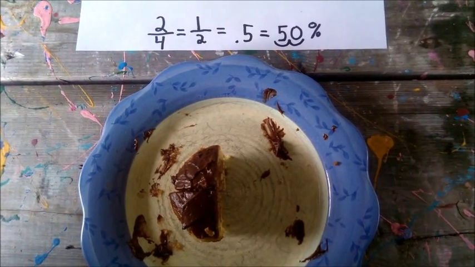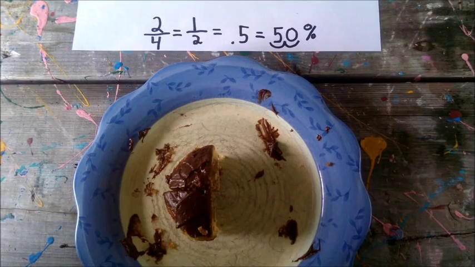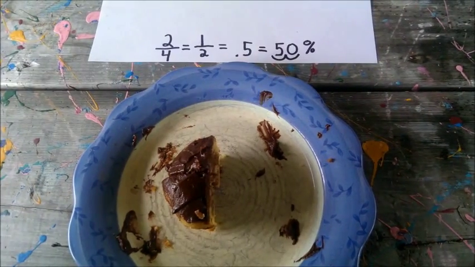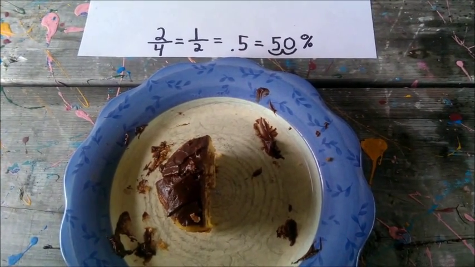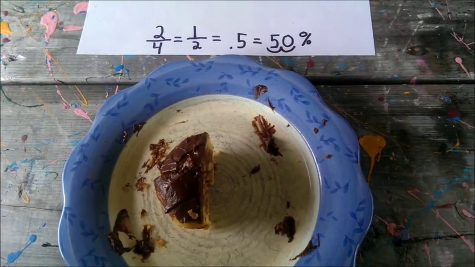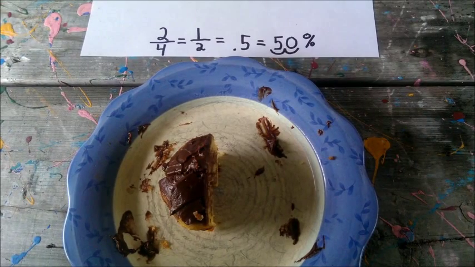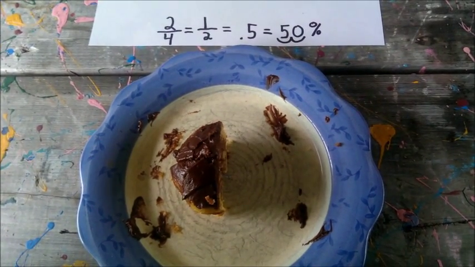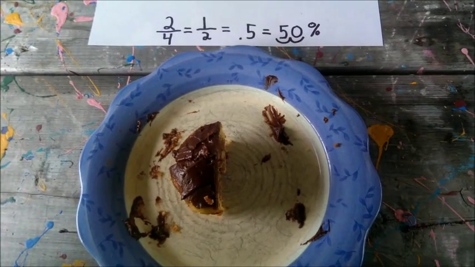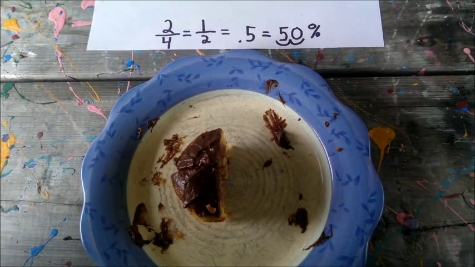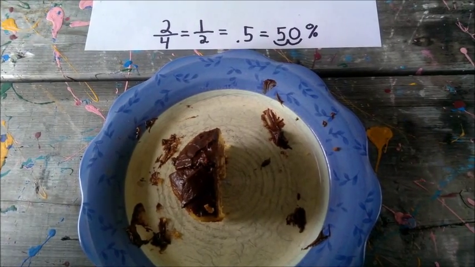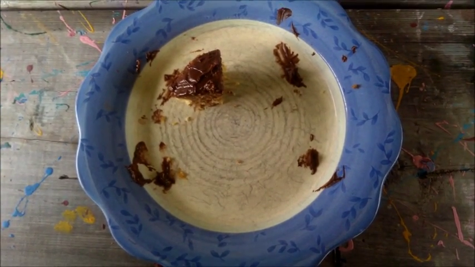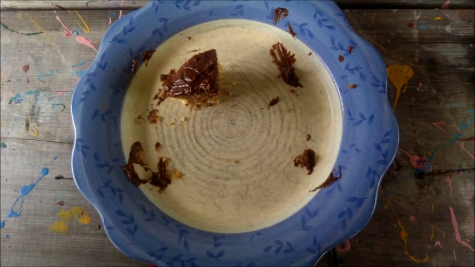If I eat 1 more piece of the cupcake, that'll leave me with 2, which equals 2 out of the original 4. So you do 2 over 4. You can also reduce the 2 over 4 to 1/2, because 1/2 times 2 is 2 over 4. So to get the amount I've eaten so far, you do 2 divided by 4, or 1 divided by 2, which equals 0.5, and then you move the decimal place over twice to the right, which gives you 50, which is 50%. If I've eaten 3 out of the 4 pieces, what is the percent of the remaining cupcake?